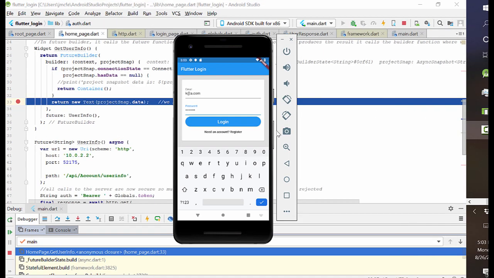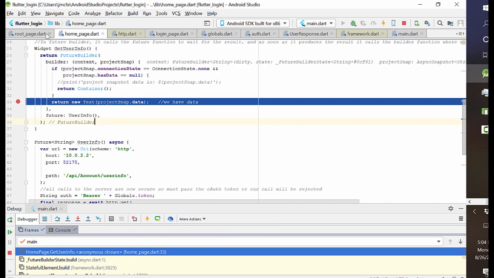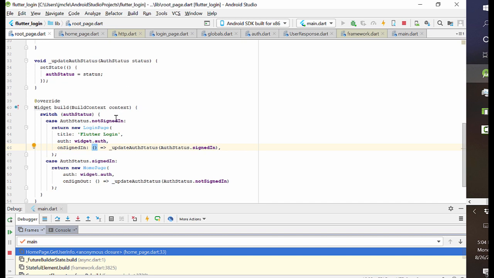So now we've hit our login button, and we've logged into the server, and we're back here in root page. This is one way to do this. For the authorized call, whenever our state changed to login, we fire this set state because there was a callback which we passed to the login page.